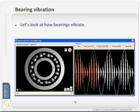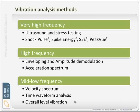Now we looked at the simulator just before and we could see those pings of vibration. We could go into that in a lot more depth, but we have other presentations on that topic. The point is at this stage that the vibration generated as a bearing fails changes over the lifetime of the bearing. Initially, when the bearing is in good condition and is properly lubricated, we don't expect to see any vibration that is unique to the bearing. But if there's a lubrication problem, or there's very slight bearing wear, or a spall is starting to develop, it generates very high frequency vibration. But these techniques here are all designed to pick up those telltale signs.